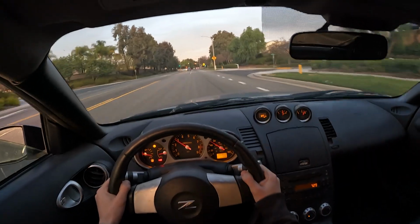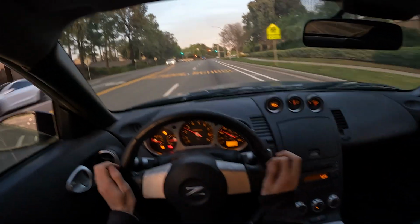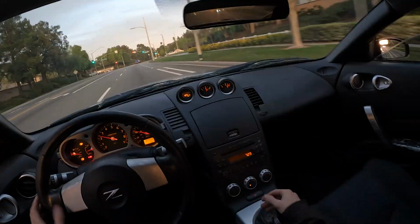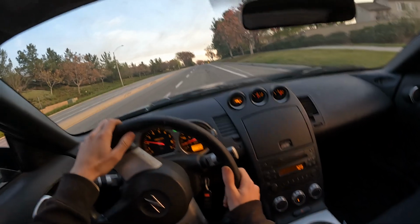I'm gonna go over everything wrong with the car, or maybe we'll do like a detail because this thing is pretty grimy. I'm not gonna lie. The steering wheel is pretty gross. Maybe we'll do a detail. I'm so happy. I'm nervous, and a lot of that is excitement as well.